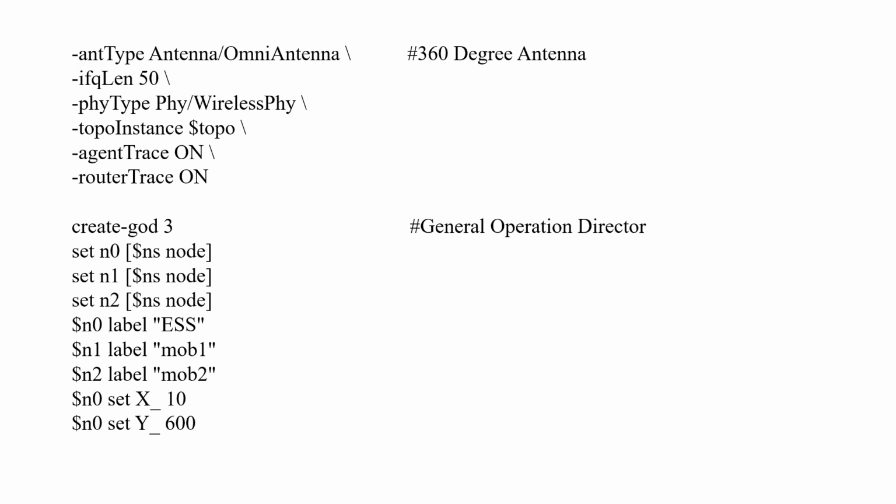So omni antenna is nothing but the antenna will keep on rotating 360 degrees. If it is bidirectional, then it is 90 degrees. Likewise, omni antenna is nothing but 360 degrees. It keeps on rotating the nodes, putting them inside the loop, and you will be determining the length of that particular loop.